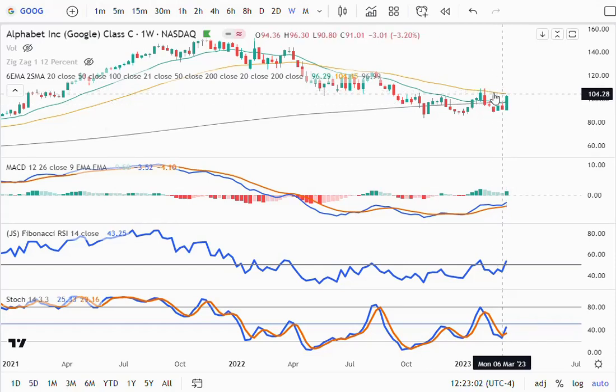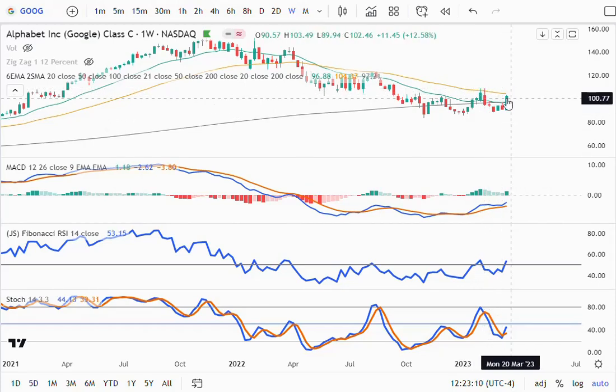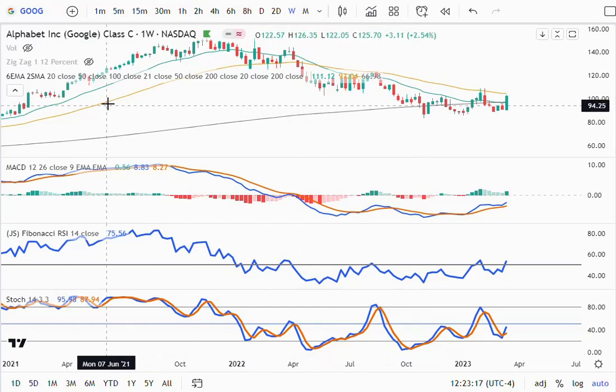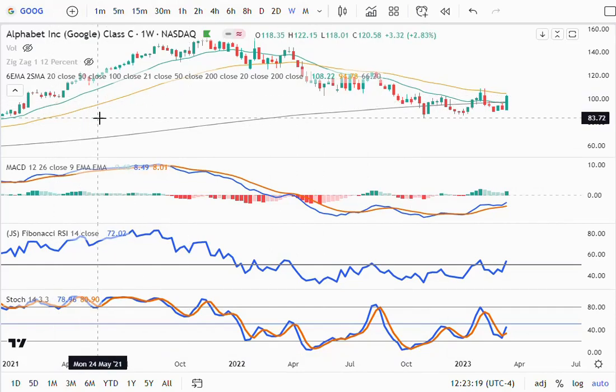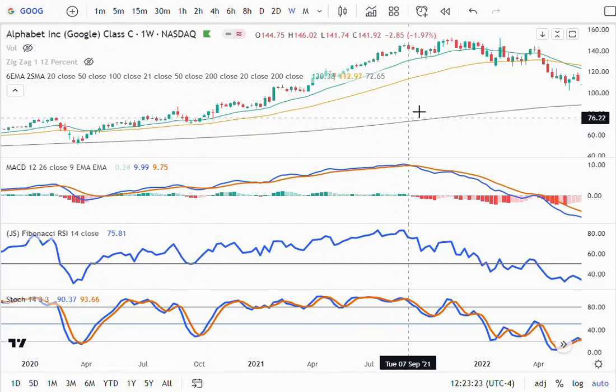The weekly 50 is this one. So that would be the next level to target. You can see previously it made an attempt to overcome that but failed. So if it's able to get back above this, and these two moving averages begin to curl and start to move higher. What you want is for the moving averages to start moving higher, this way. So you want them to cross and then start to move higher.